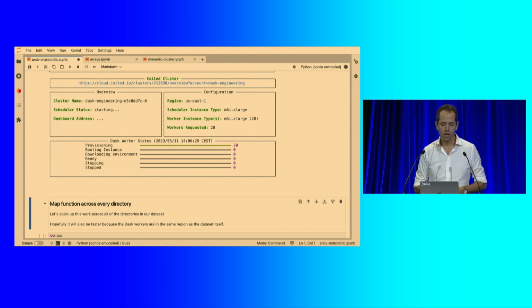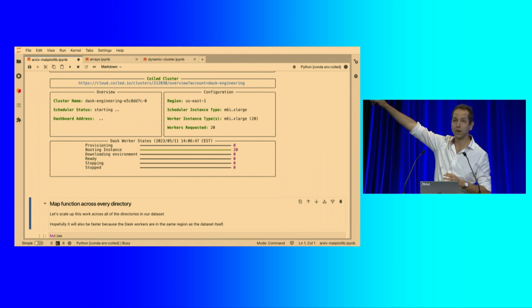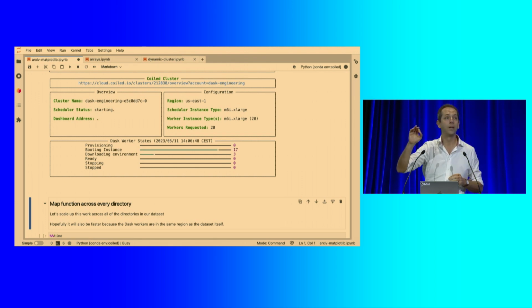If I was up here standing and waiting for this cluster to start up, I would feel very nervous because I wouldn't know what was happening. That would create stress. You would be nervous because you would be waiting. But right now, you're not nervous. You are hypnotized by a very simple progress bar up there, and you are happy. There's actually a lot of satisfaction from seeing little things move in your notebook. And we are really good at making little things move in your notebook. And that's actually really important.